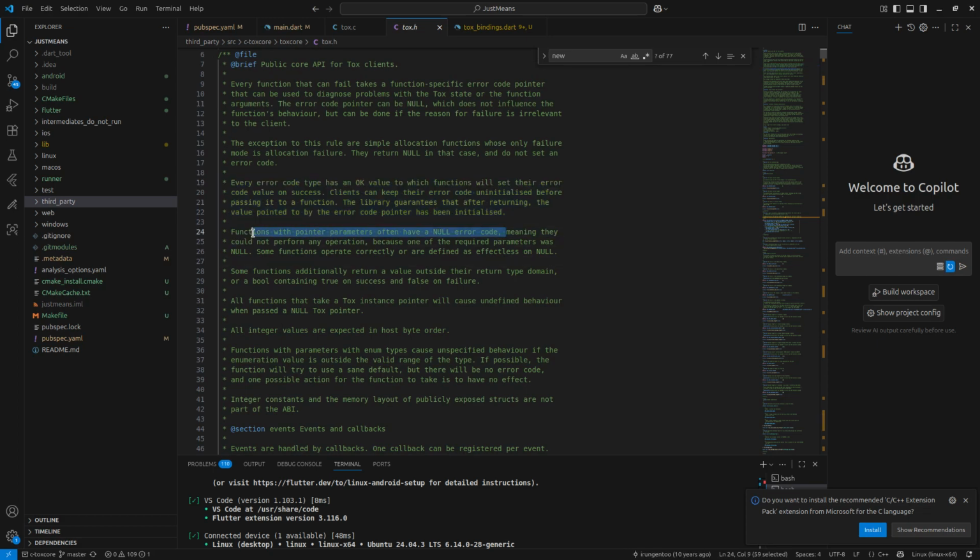Functions with pointer parameters often have a null error code, meaning they could not perform any operation because one of the required parameters was null. Some functions operate correctly or are defined as effectless on null.